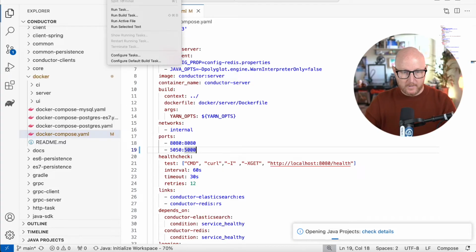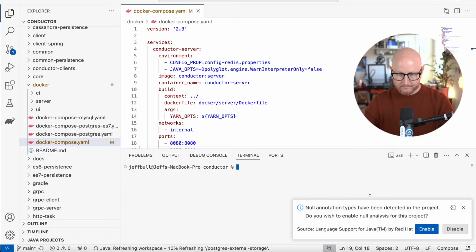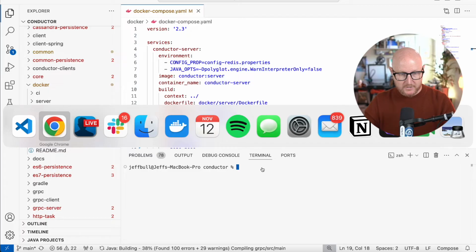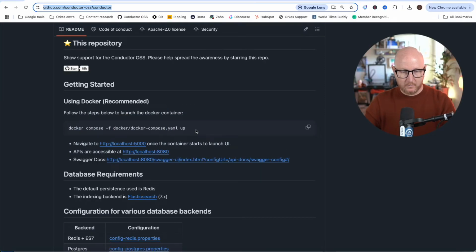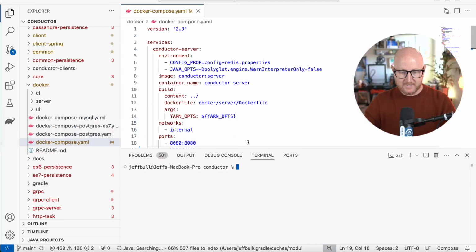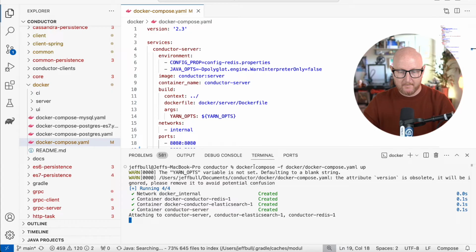And then here, I'm going to open up my terminal again since I did switch windows there. I'm still in the Conductor folder, as you can see here in this example. And again, for the sake of brevity, I'm going to go back to the repo. And right here, we have the Docker compose statement you need. You may already know Docker compose and how to run that. If you do, that's fantastic. And if you don't, you can just click on this copy button. We'll go back to VS Code. I'm going to paste that into the terminal. And this is going to basically launch the Docker compose process to build the container. I'll hit enter. Give that a moment.